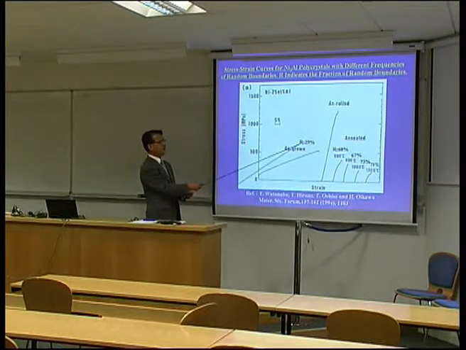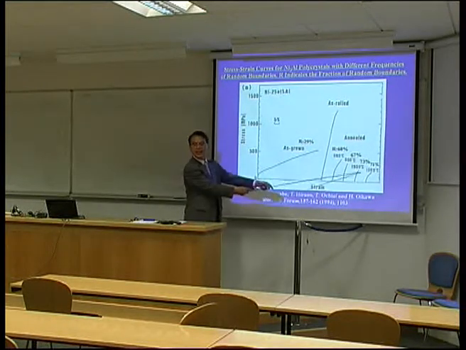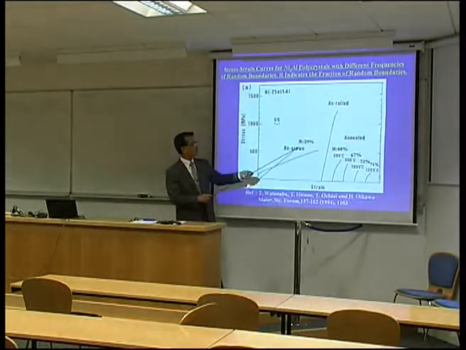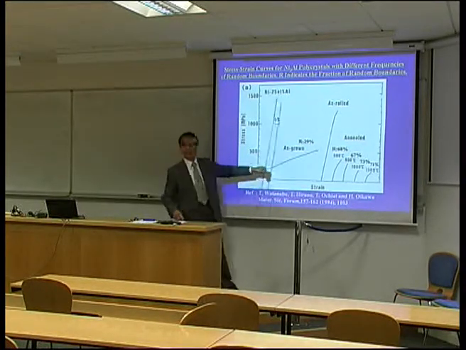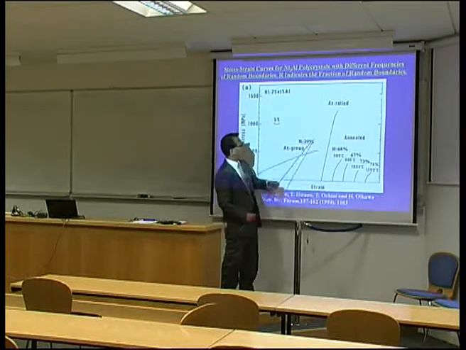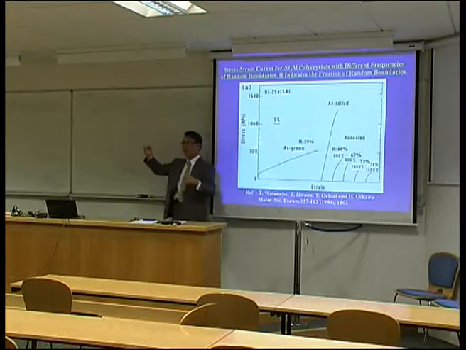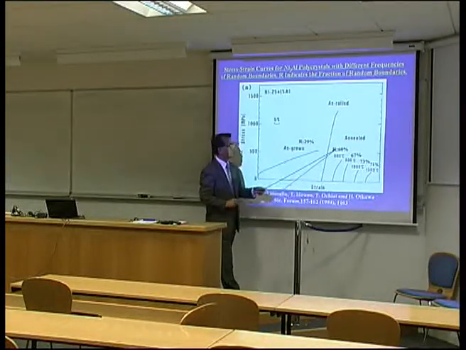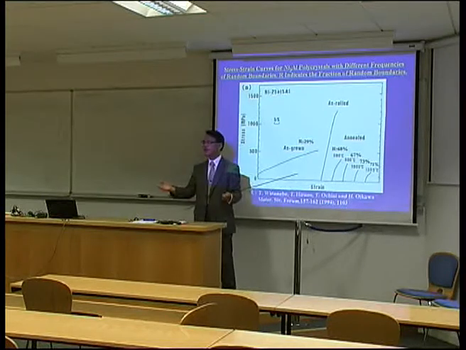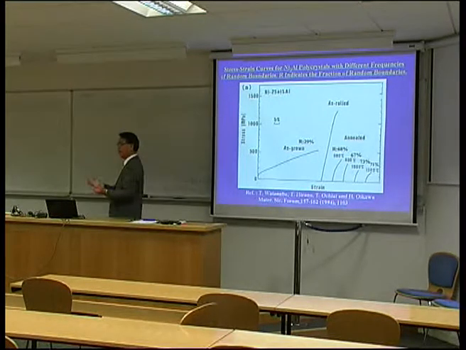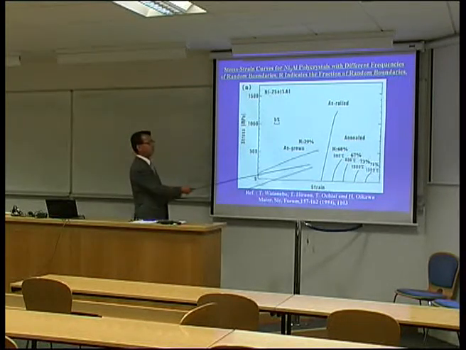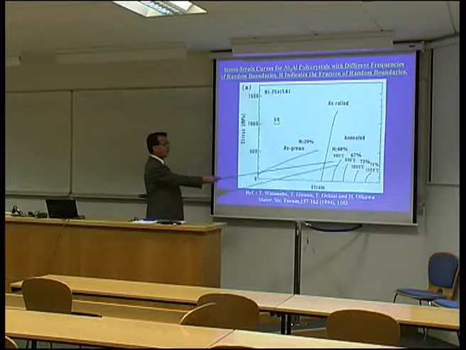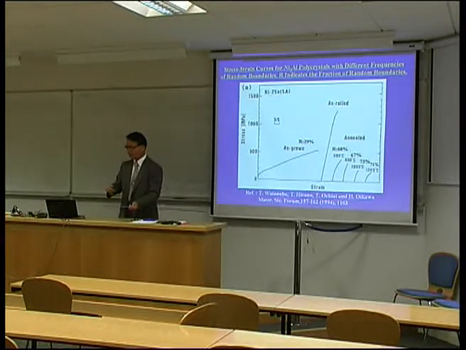Because if we determine the percentage of random boundary, weak boundary, in this case high energy boundary, before the rolling, at the as-grown condition, only 30% of grain boundary is weak boundary. So another 70% is strong boundary to impede fracture. But after annealing, 70% of the boundary is weak boundary. That means intergranular fracture can occur very easily in this condition. This is a problem. So how important it is to control the grain boundary characteristics.